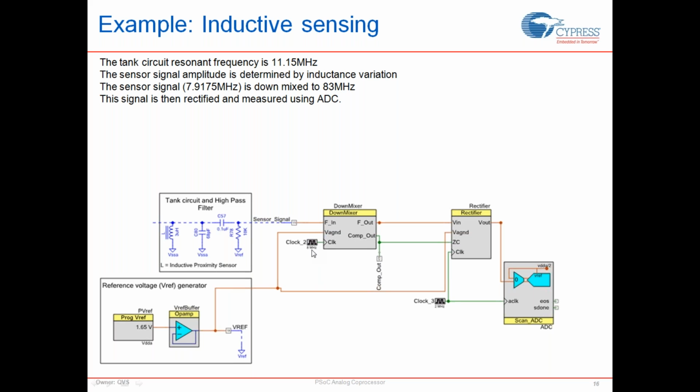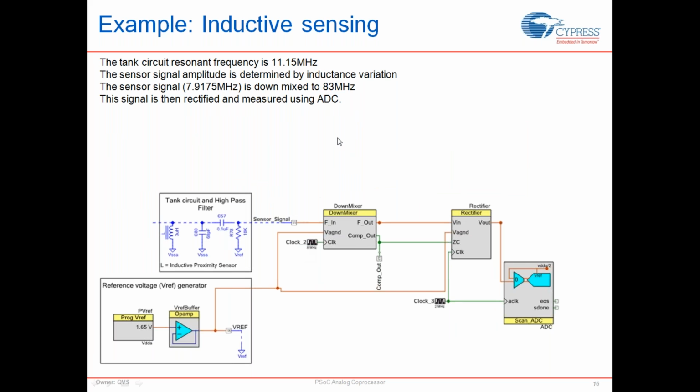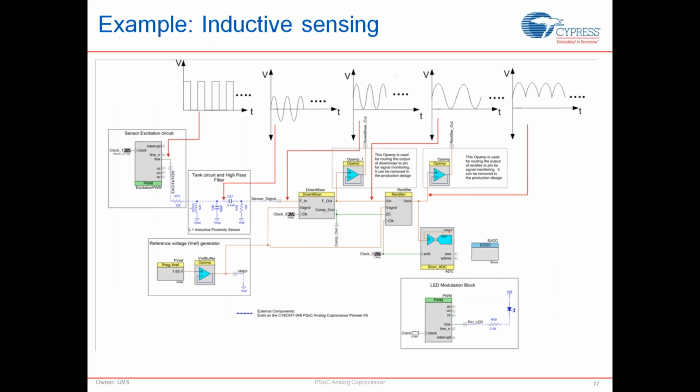Plus, having the fact that it is only an 83 megahertz, I'm sorry about that, it's an 83 kilohertz signal, I'm going to have an ability to scan this at a much lower scan rate. So my ADC can now scan this signal and also average it and get me an amplitude number for the signal. So that's what's happening here.